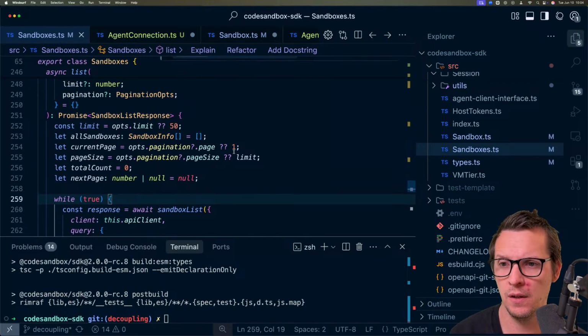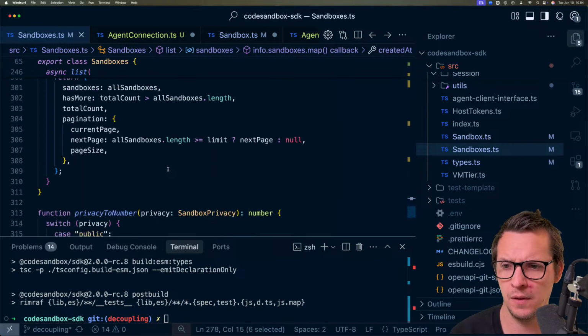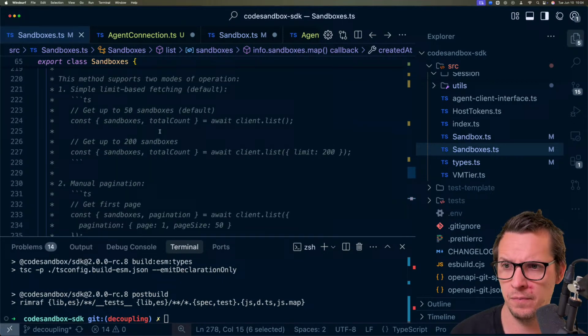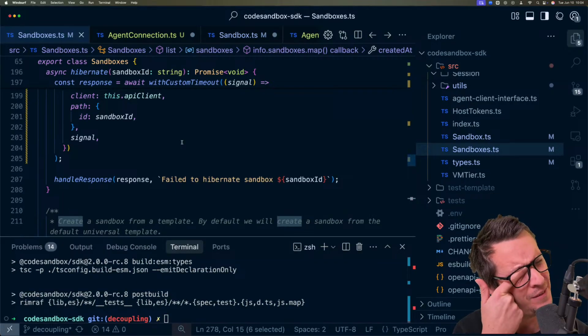So we have create browser. Because the point is that, but this is still wrong. No, it can take a different return type.